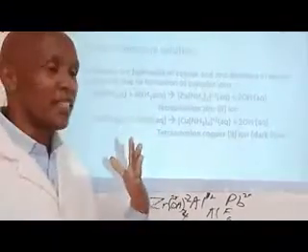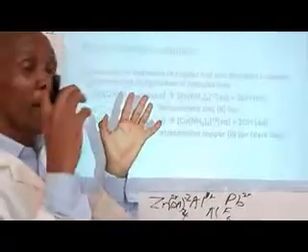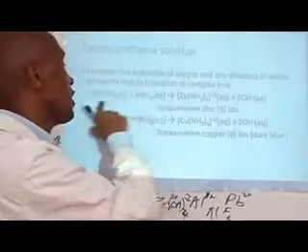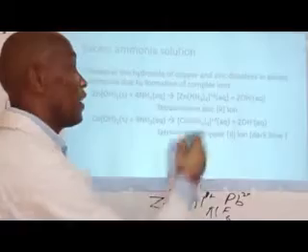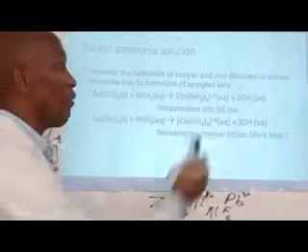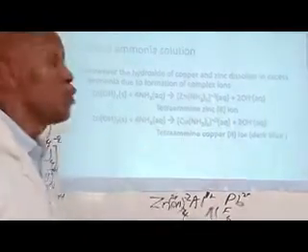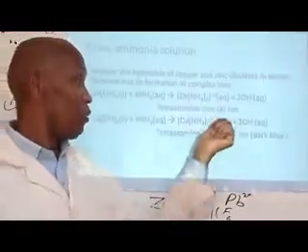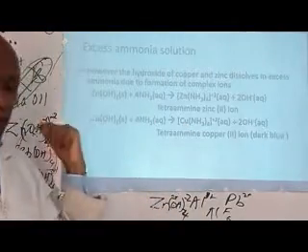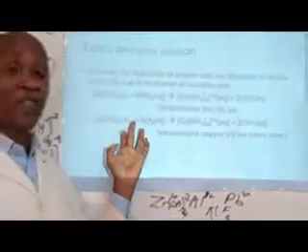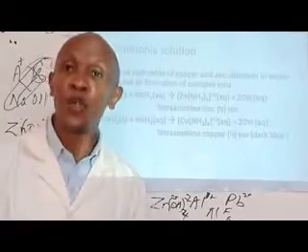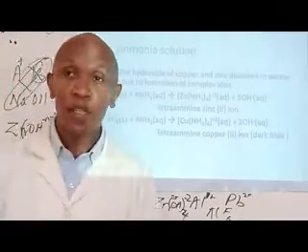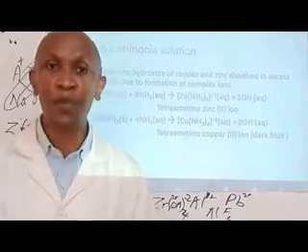But when you add excess ammonia, because in that solution we have ammonia, we have ammonium, we also have the hydroxide. So the ammonia now can complex with zinc to form the tetraammine zinc, in the form of a salt. So that precipitate will dissolve because of the formation of that complex. Similarly in the case of copper, the precipitate this time is pale blue, as we said, but it dissolves in excess to form a dark blue solution.